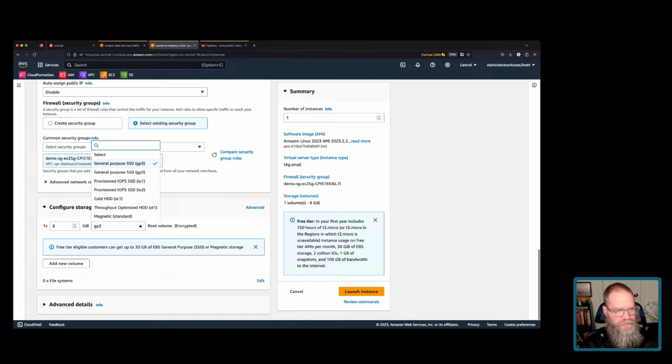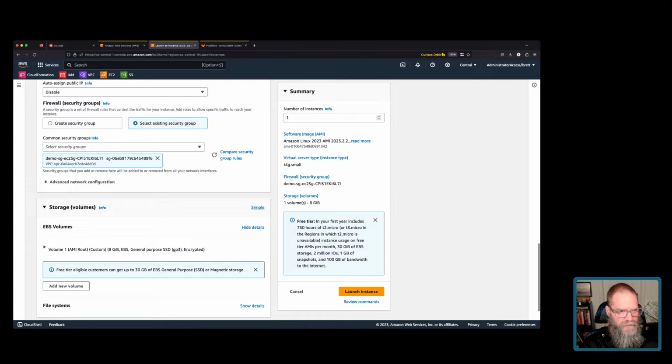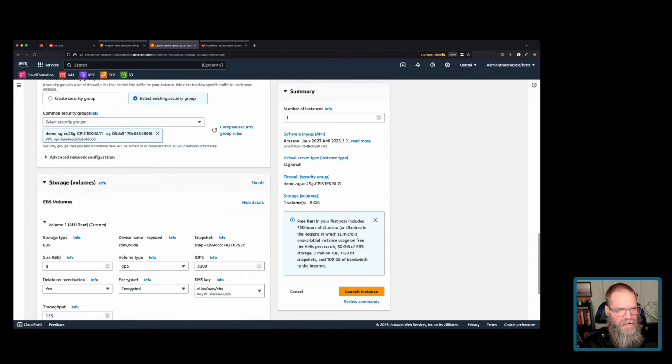We've got a bunch of choices to make on the storage side. When you use a newer instance type, like we are, the ARM processors, Graviton-based processors, then it should default to GP3, which is the general purpose third generation of SSD drives. So we'll leave it that. And if I go under advanced, I want to show you something. I think we talked about this last week.